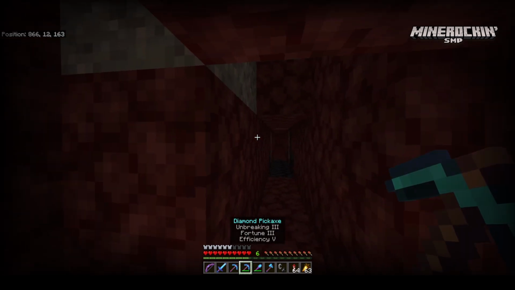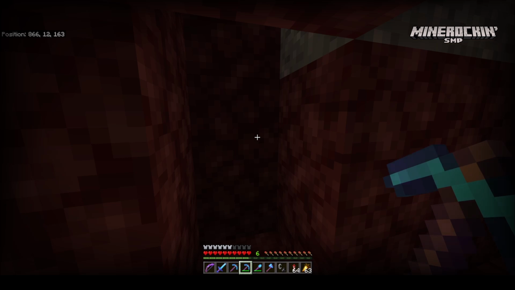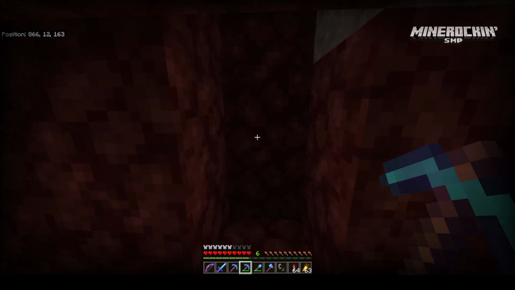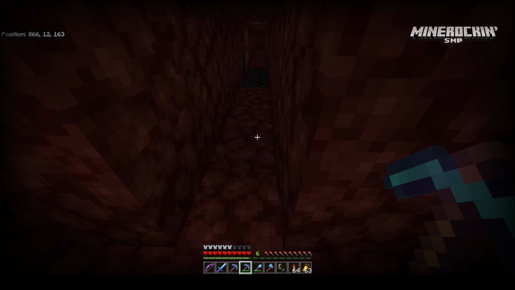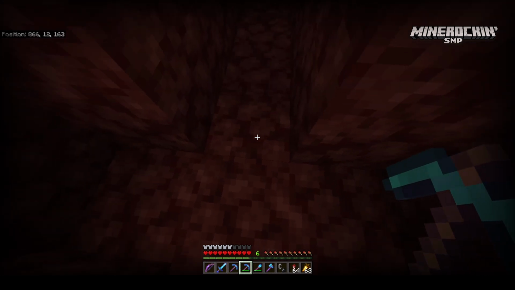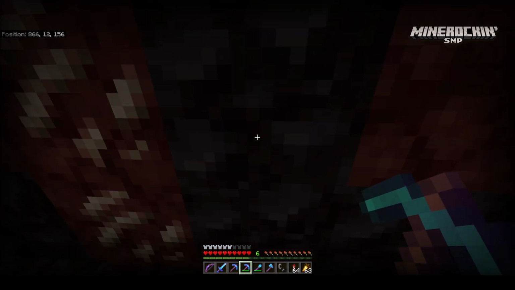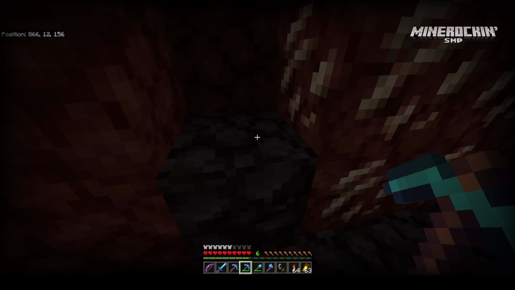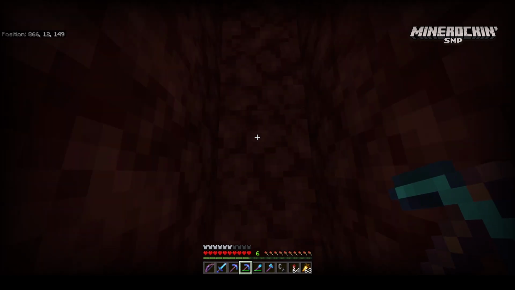Now, each stack of TNT will get you around about 300 blocks. Rather than doing one line, I'm going to do mine going either side of me. As we're at about 866, I'm going to go down to 700 and up to 1,000 with my tunnels. I've got about 3 stacks of TNT, so we're going to do 3 tunnels, and each one is separated by 7 blocks. 1, 2, 3, 4, 5, 6, 7. Tunnel number 2 is going to go there. 1, 2, 3, 4, 5, 6, 7.